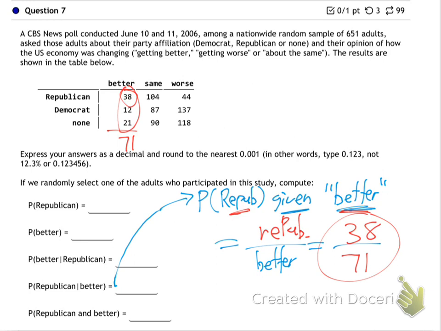If they think you can switch the order, even doctors. There's a question that 95% of doctors get confused on because they're not careful about which way the given goes. It's famously known. And it's a given question, and they're reversing the given. Something about cancer. If you test positive for cancer, what's the likelihood you really have cancer? 95% of doctors, when they're asked this question, confuse it with the other way. So you'll know more than 95% of doctors if you get this given thing straight.